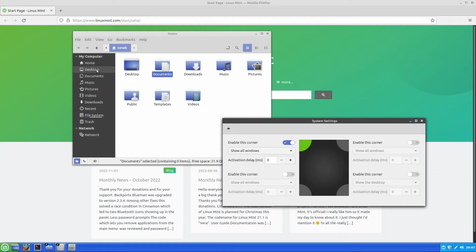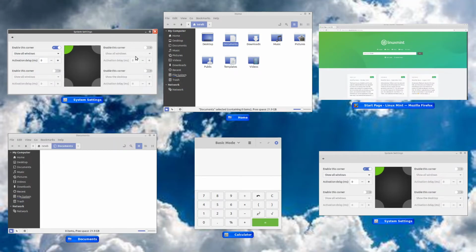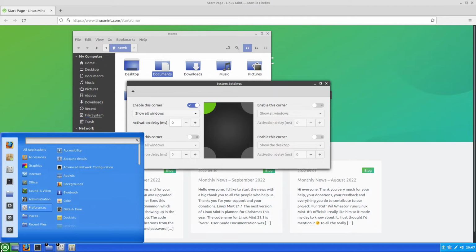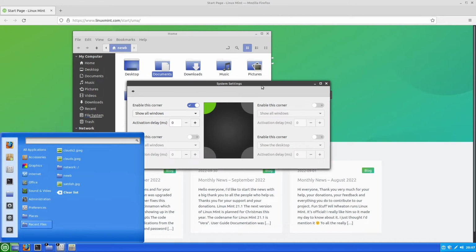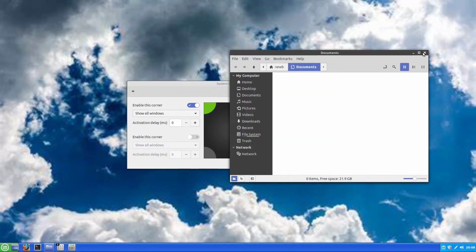Now, the reason I put it in the top left is because there's really not much up here. If you put it in the top right, every time you go to close a window, it's going to do this. And the same is true every time you want to go down here. If you have it in the bottom left, it will do that. Unless you move this whole thing, if you move all of this to the top, then maybe one of the bottom corners would be good. But I absolutely love that, and you'll thank me later.